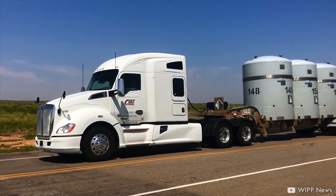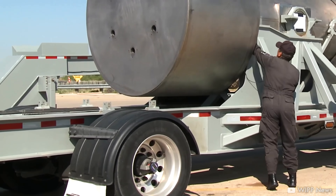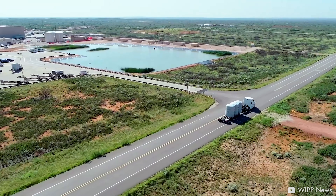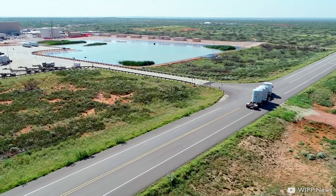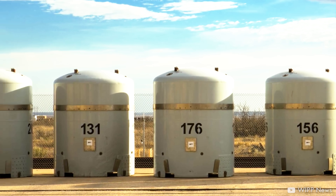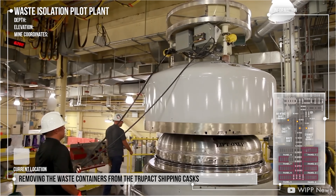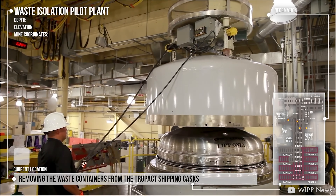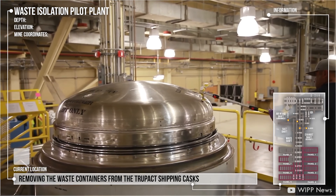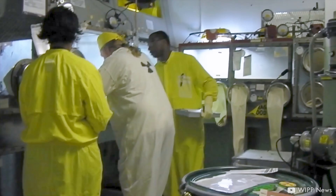Transporting transuranic wastes on the road from one facility to another is quite an ordeal, even when they're only going through the New Mexican Desert. There are rules preventing the transportation of ignitable, corrosive, or reactive waste, and special casks are required to minimize the risk of radiological releases in the unlikely event of a crash. WIPP also has rules about how waste can be packaged for long-term disposal, called the waste acceptance criteria, which included limits on free liquids. Los Alamos concluded that the barrel didn't meet the requirements and needed to be repackaged before shipping to WIPP.